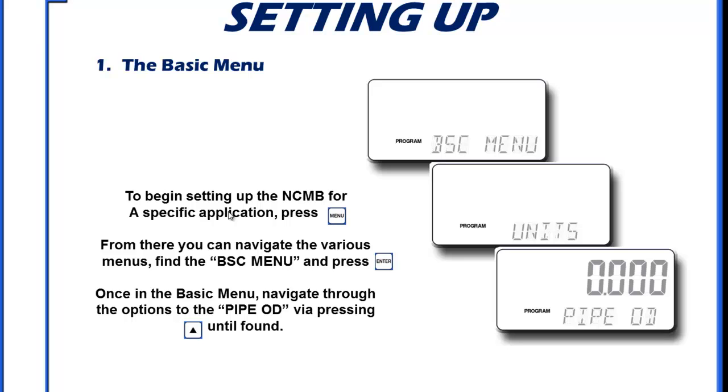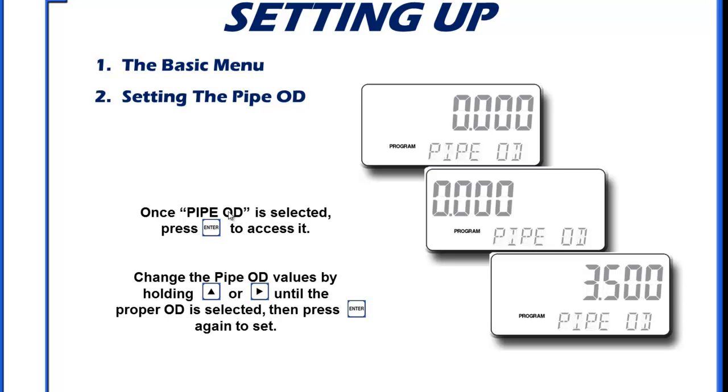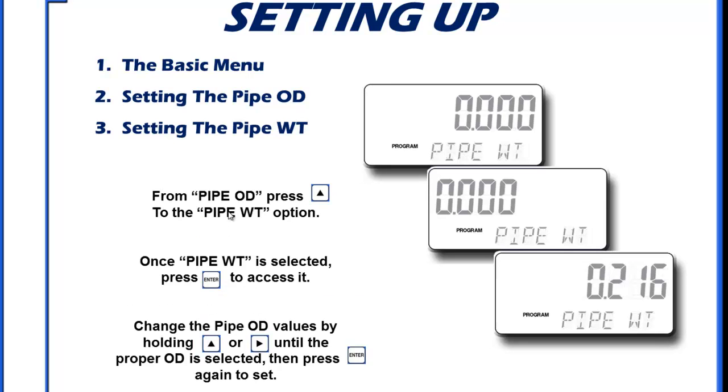If you don't have that, take a tape measure or string and wrap it around the circumference of the pipe. Divide by the only thing I remember from high school, pi, 3.14, and that'll give you the pipe OD. So put in the real pipe OD in your pipe programming. You can toggle that back and forth by using the scrolling functions up and down, right and left, and so on. After you put in the pipe OD, you're going to put in the pipe wall thickness.